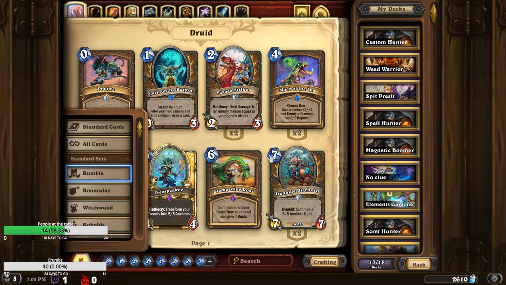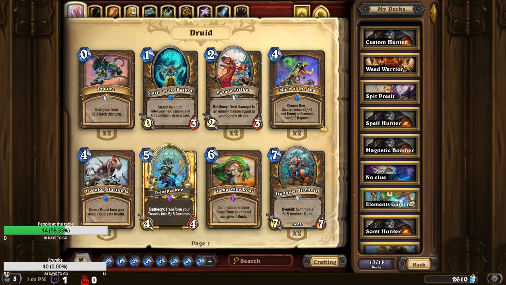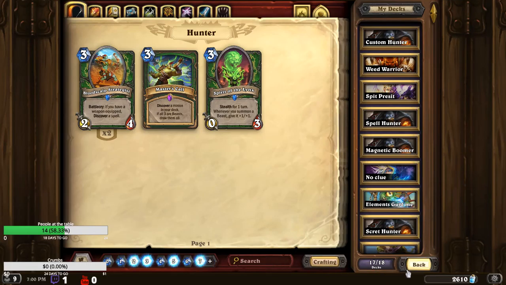Actually, I should probably download the Innkeeper again so I get my Hearthpwn account updated. I can't play Druid until UI rotates out because I don't have UI, which really sucks.